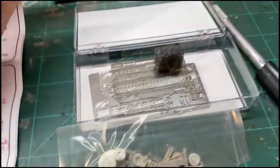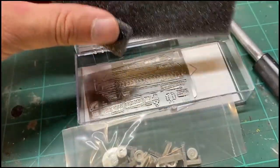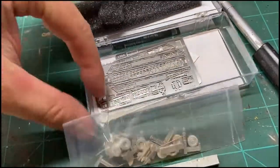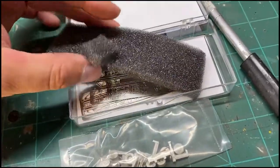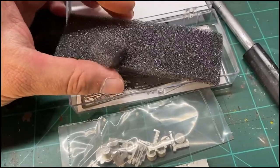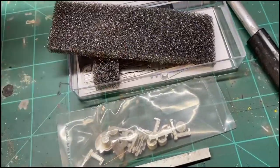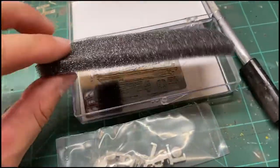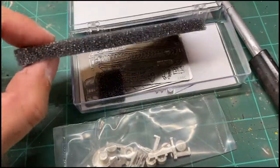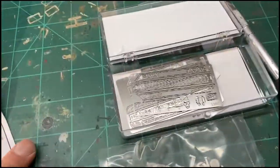Okay, so I started disassembling the set here. We have these little foam pieces that come in with the plastic case. I always save these. These are great for other projects, like when you're working on rolling stock or locomotives or something. It's a great either holder for pieces or to stop you from breaking pieces off. It's a very compressible foam. It's nothing fancy, it's just useful, so I keep those.